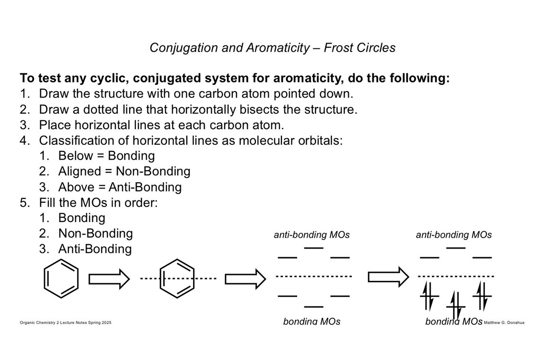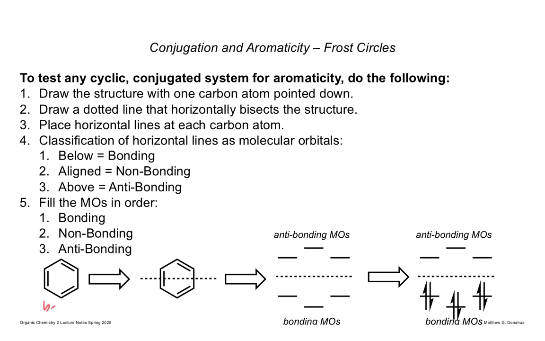So how do we draw a Frost circle? So let me tell you, through part of this exercise, even if you do meet the requirement of 4n plus 2, that's not necessarily guaranteeing to you that the molecule is aromatic. And the Frost circle is a way to help visualize that. So I'll explain what's happening here. I'm not going to read this directly, but hopefully through the explanation you understand what's happening.